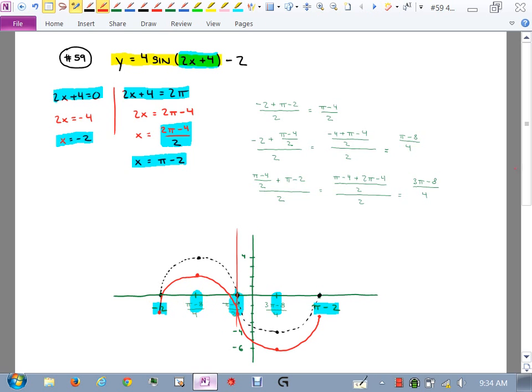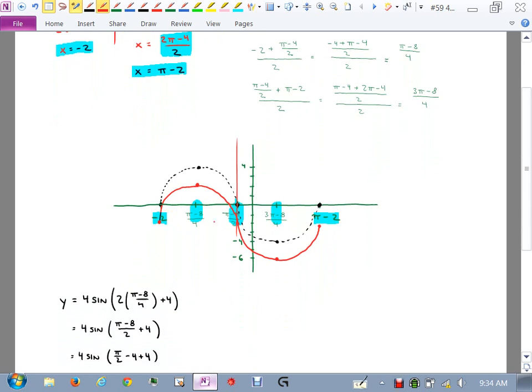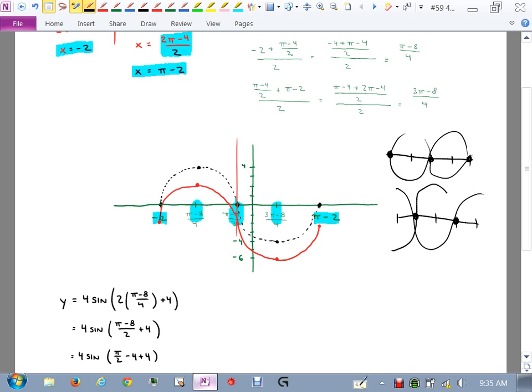So we would have had these 5 points, and now what I need to do is determine how this graph behaves. I know it's a sine function, so anytime I have a sine function, I have my 5 points. I know that the endpoints and the middle point will be 0, and that's because it's a sine function. Had it been a cosine function, then the only thing I know is that my cosine function is 0 here and here. So in the sine, I have to figure out if it goes like that or if it goes like that. On the cosine, I have to figure out if it goes like this or if it goes like this.